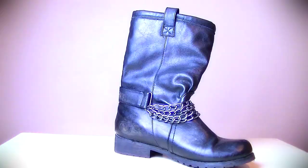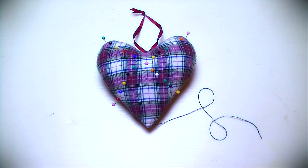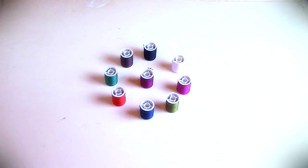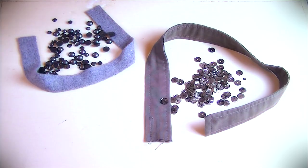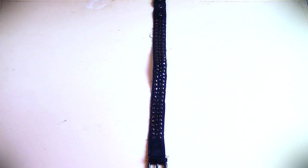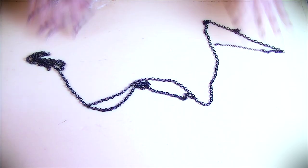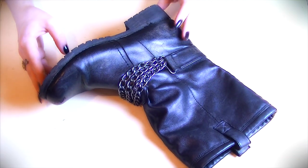Right then, so if we're going to go from this to this we're going to need scissors, pins and needles, a selection of threads — though you can use glue if you'd like — some material, fabric belts, pretty things to decorate the fabric belts, a studded belt and some chains to wrap around once we're done.